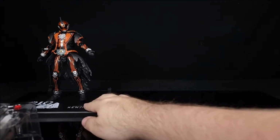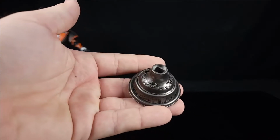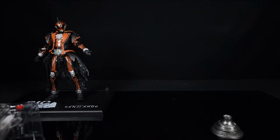Once again, push that to the back. And then he also has a bunch of cool stuff, like this candle base, which will come in handy in a minute. So set that aside. There's the instructions.